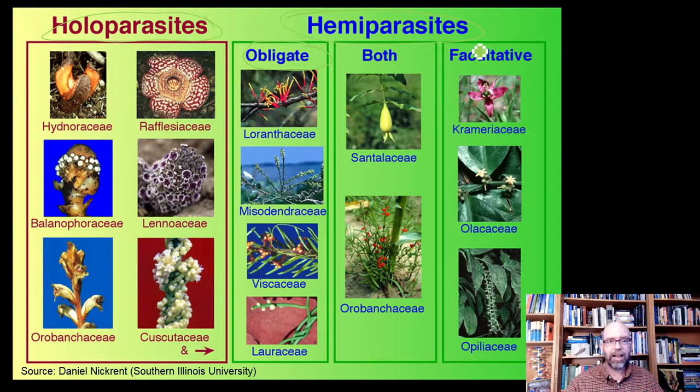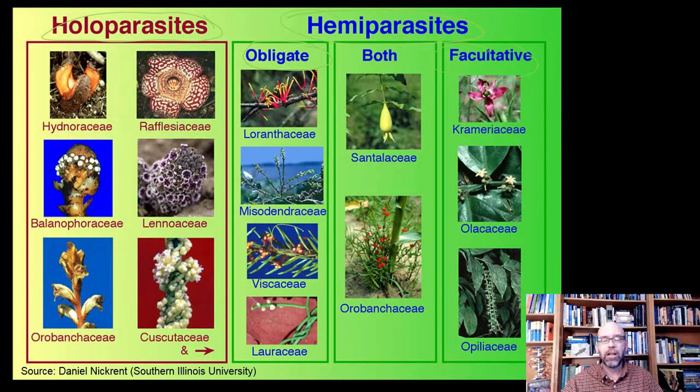And then there are facultative ones, and they're the least dramatic of all the parasites because they're plants that can be free-living and do everything on their own, so they have the genome that allows them to do all of what any plant would need to do to live by itself. However, it does have the capacity to tap into resources from other plants if the opportunity avails itself.